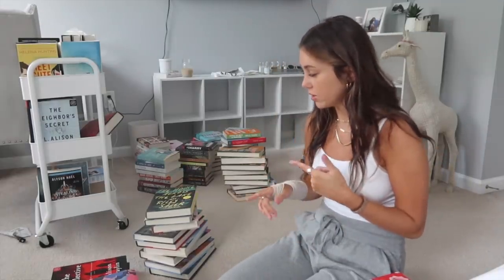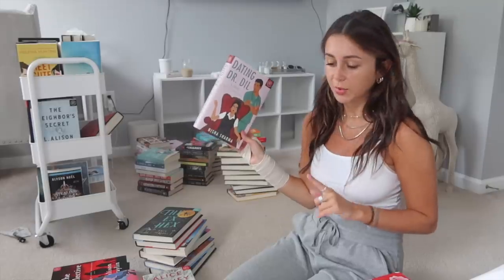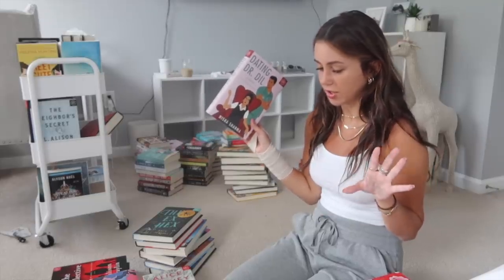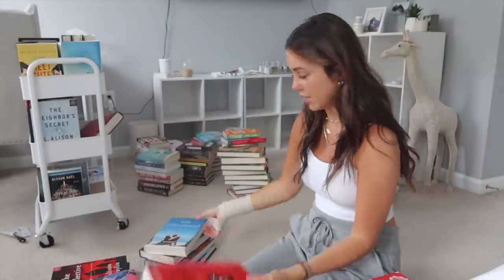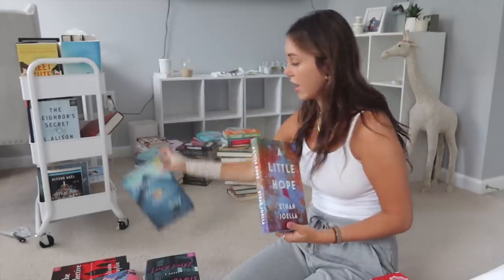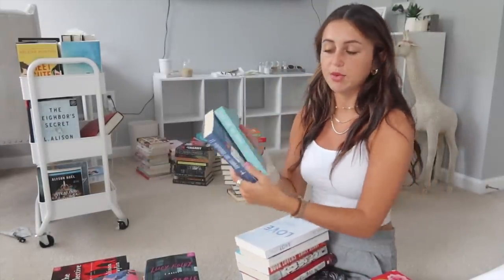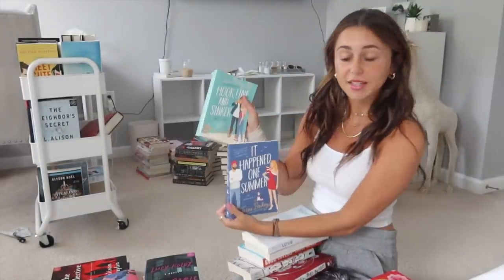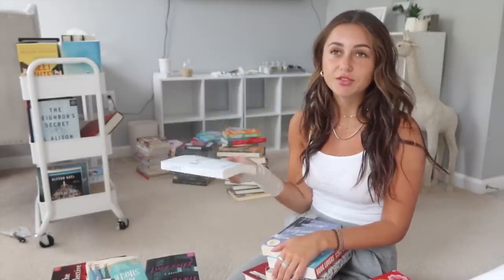This pile is either Book of the Month books I've read, want to read, or just hardcover books I've enjoyed. House Across the Lake — loved it. Rock Paper Scissors — five stars. Dating Dr. Jill — I want to read this around Halloween in October. The Maid, Hotel Nantucket — I read that this month. Paris Apartment, Little Hope, Everything We Didn't Say — I want to read those. Hook, Sinker, It Happened One Summer — both by Tessa Bailey, I enjoyed those two.